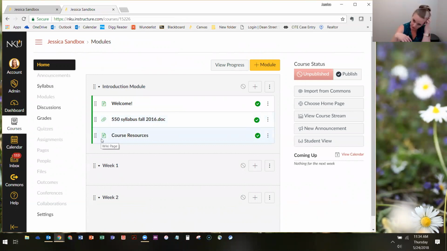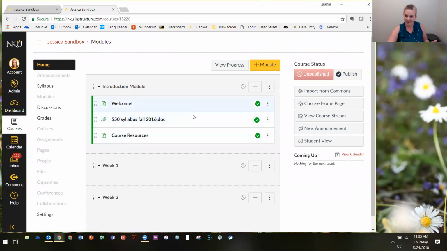Those are some options with adding files, and it does depend on what you're using it for. For example, the syllabus is an important document. You might want to have it directly by itself in the module. If you have one weekly PowerPoint, you might want to link that one PowerPoint directly in the module each week. But if you have 6 or 7 documents that you want to give to them on a certain topic, you could just make a page about that topic and then list the documents on the page. So that's some examples of how you might want to organize files within the modules.